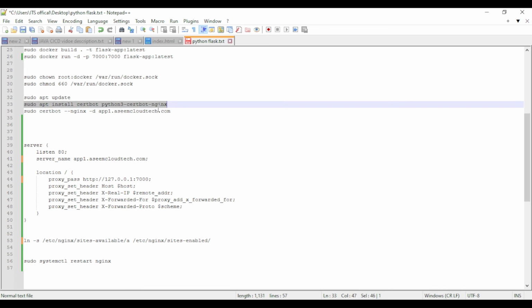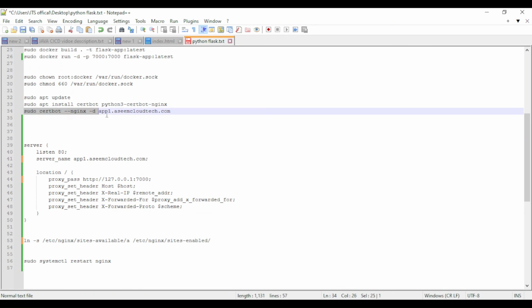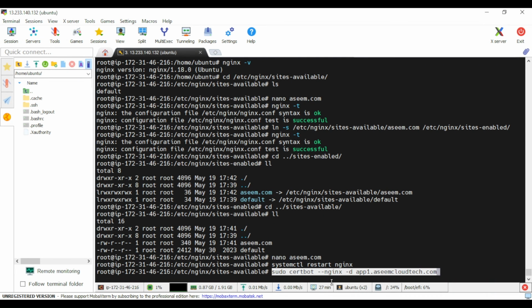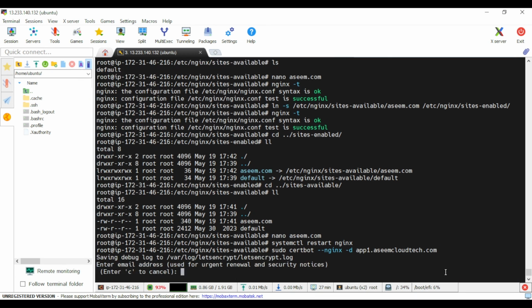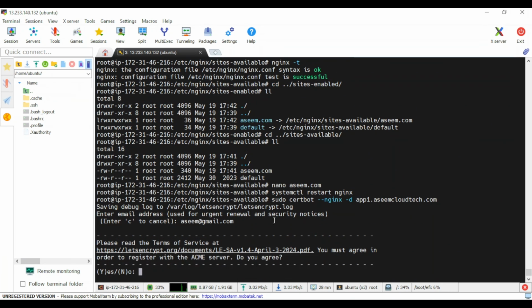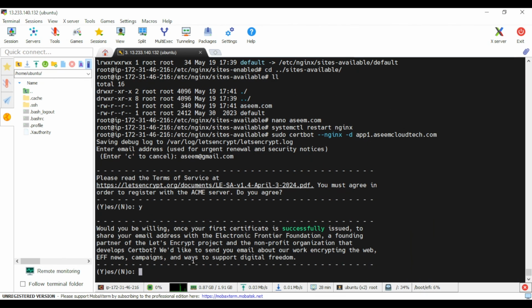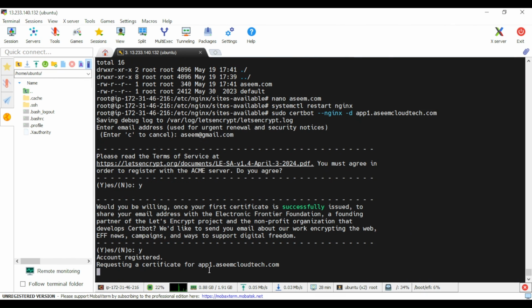Certbot, right? Nginx we already added. So what we will do, directly we will just request using certbot, right? Because we have already added it, and we are saying we require the SSL certificate for this domain. So hit enter. It will ask you to give asim@gmail.com, right? So hit enter, then certbot will request the Let's Encrypt organization to issue one certificate for this URL. Okay, so just wait for a few seconds, it will process.